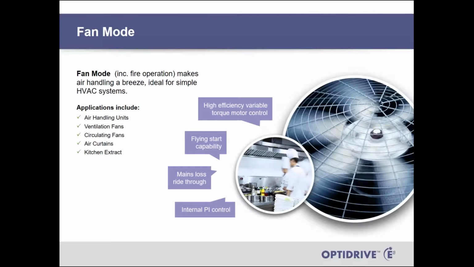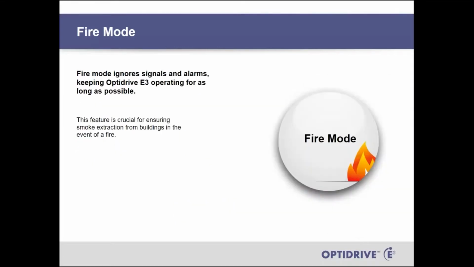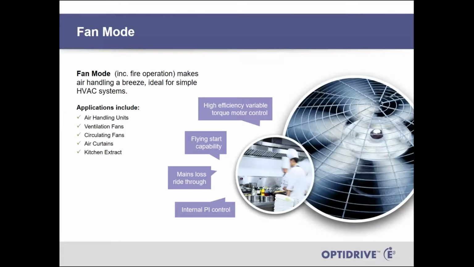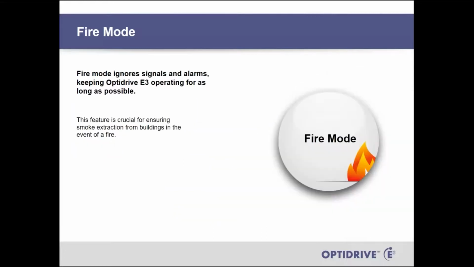These are the modes that I was describing. Of course, for example, I want to point over here that for the fan mode and for the pump mode, we have an internal PI controller. So you can use an external, for example, a pressure sensor or a temperature sensor to control your drive automatically.